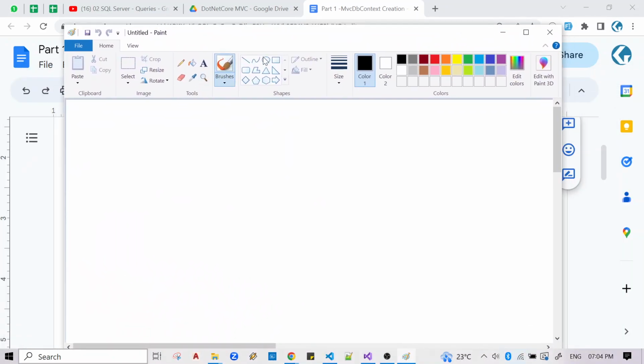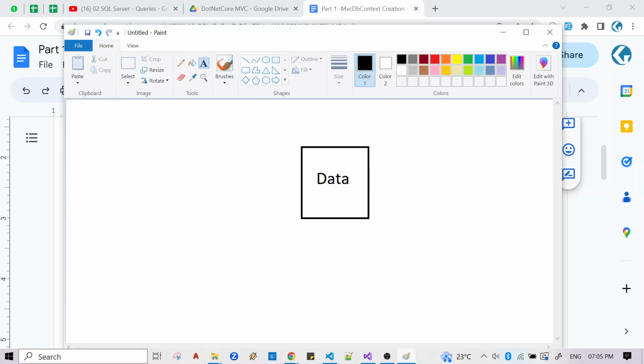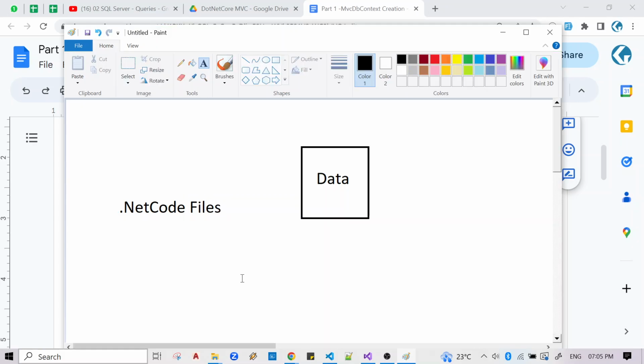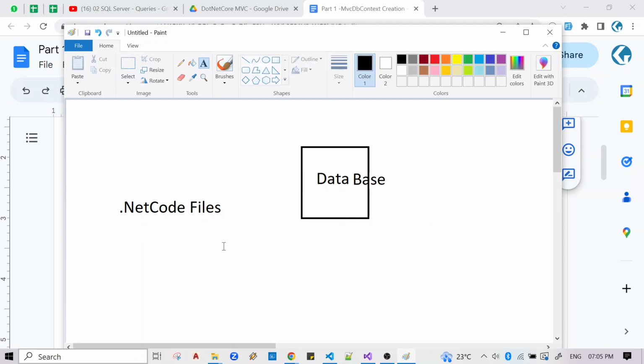See here, this is the database where we are storing the data. Here our .NET code files are there. If I want to get the data from the database, we need SQL things.